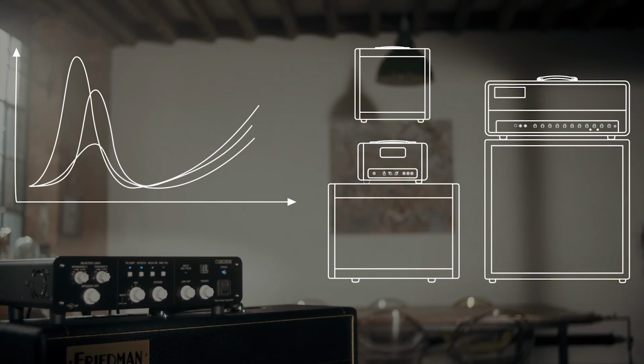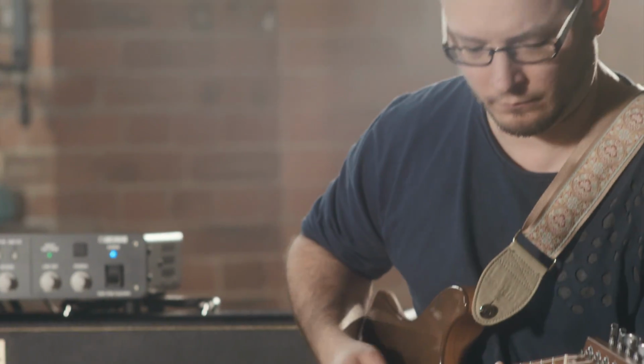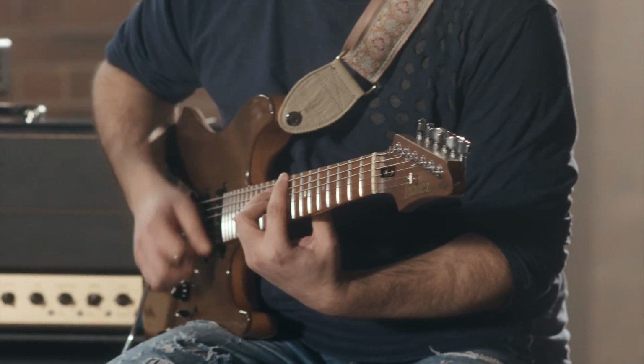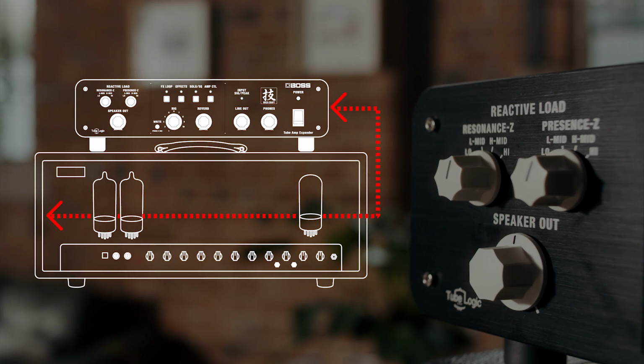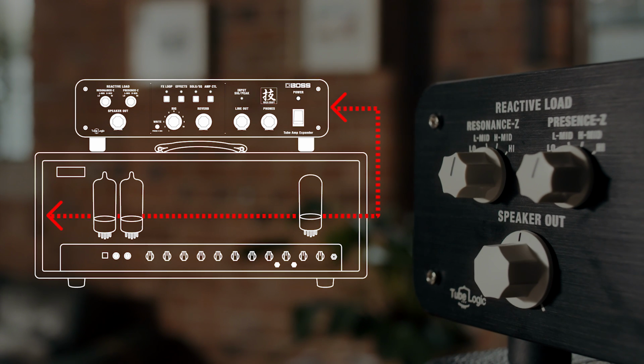The WAZA Tube Amp Expander has 16 different tunable options to ensure your amp behaves and responds exactly as if it were connected to your favourite speaker cab. You can set the resonance and presence control and get true interaction between your tube amp and the WAZA Tube Amp Expander as if you connected to a suitable cab and speaker.